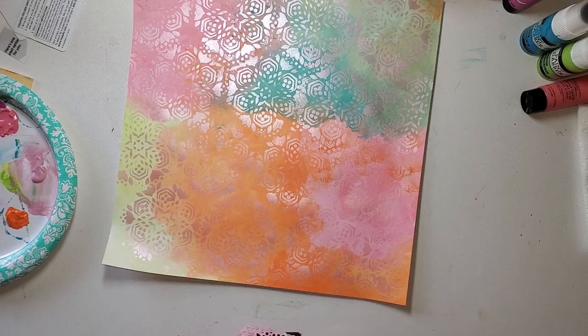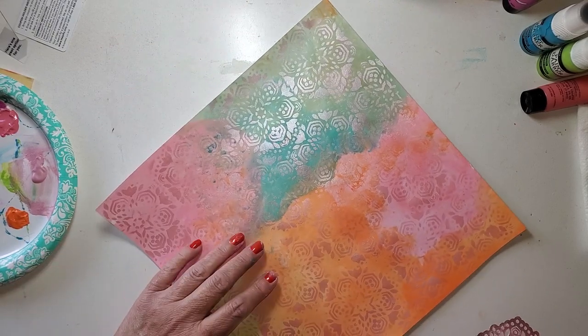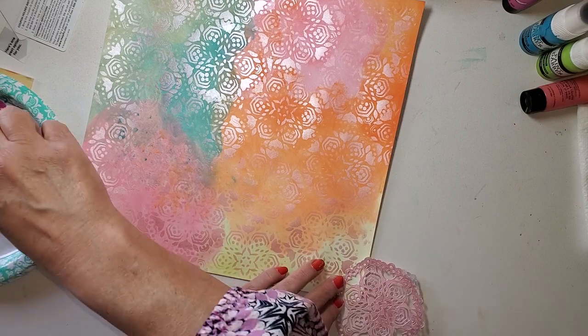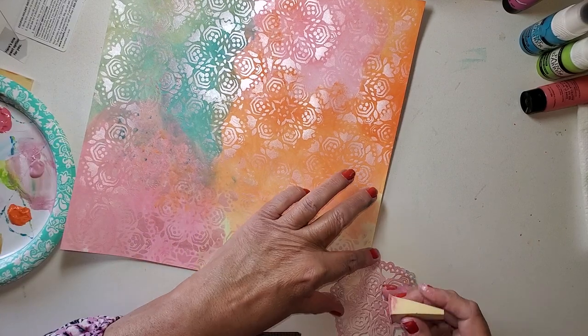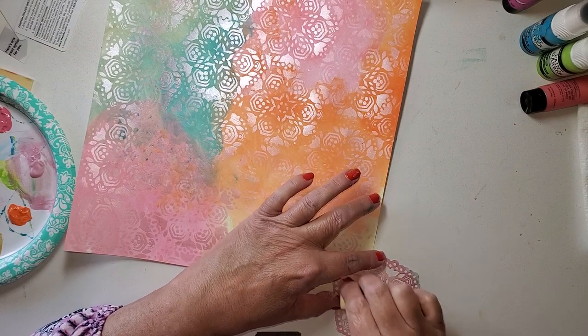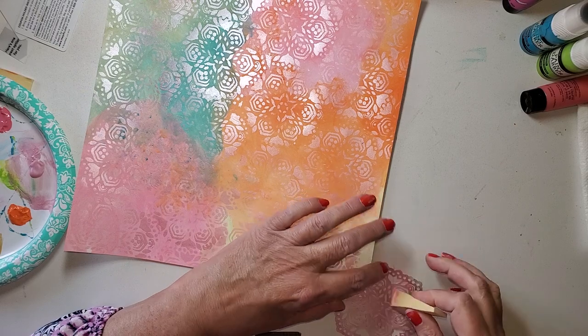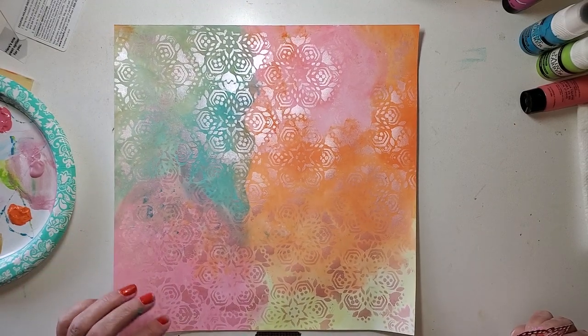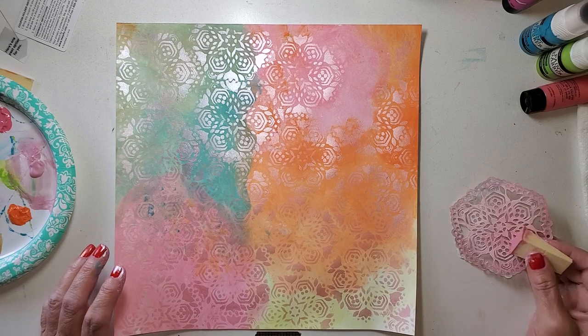Mm-hmm. And then just this corner right here. See, now I have leftover paint. I liked it better the other way. Okay. Very good. All right.